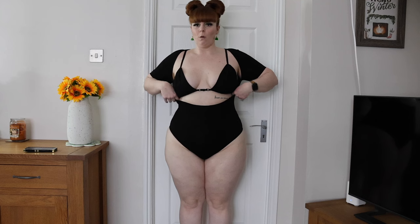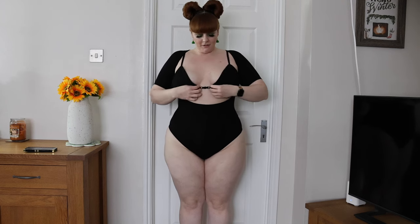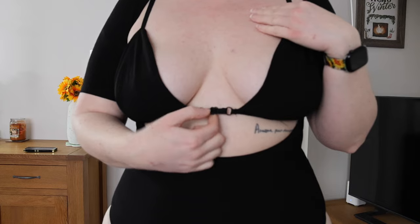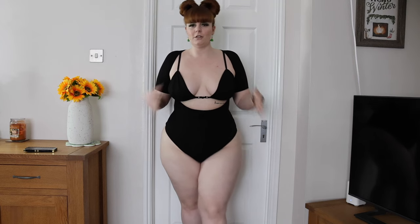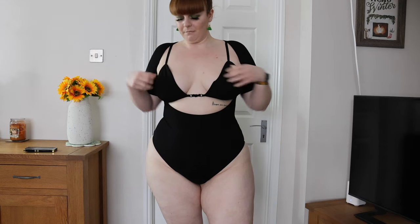Next I picked this bodysuit in a 1X. I thought the style was funky but this top bit is not really doing it for me — it's quite big here. I've tried to do it up but it doesn't really adjust here. It does have adjustable straps and adjustable back. This is quite nice and stretchy, easy just to pull up and over. The bodysuit fits perfectly otherwise. I will say it is a bit more of a cheeky style, not a thong sort of bodysuit. It's fun and cute and different, just this top bra bit is not the best.